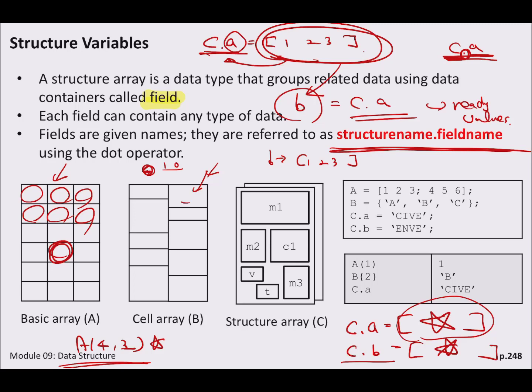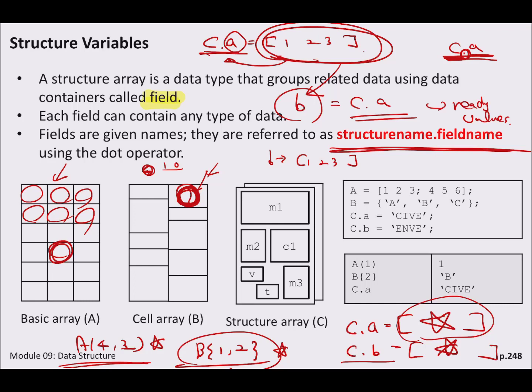But still, it can be indexed, regardless of the size of the cell. If you're reading this cell, we just simply do it like this, right? It doesn't matter what the size of the cell is to access the corresponding cell using this syntax. That's why cell arrays can be indexed. We can access and assign the value of the cell array using an index. That's the key thing.